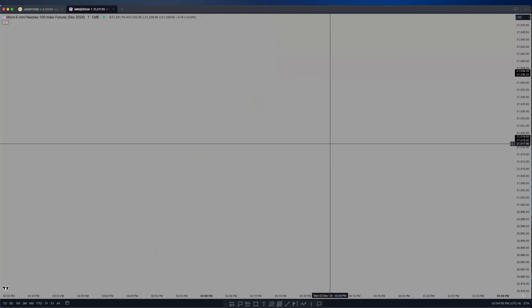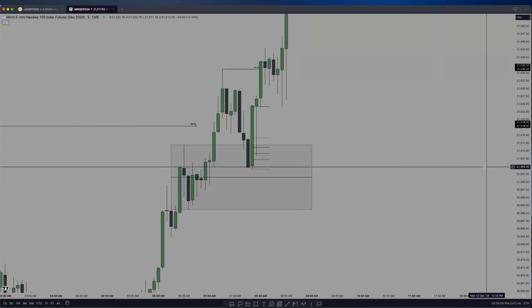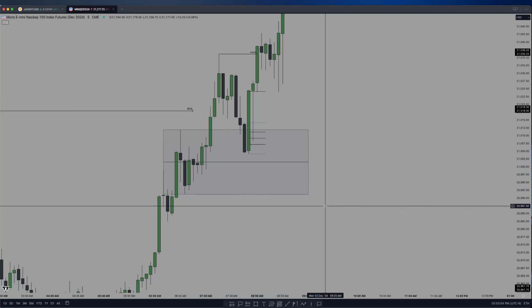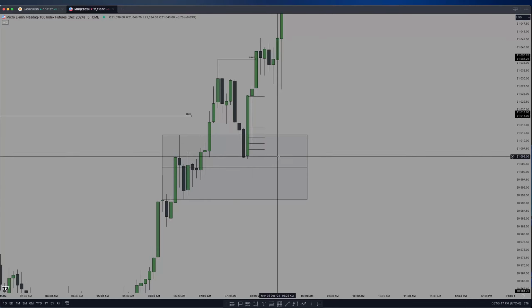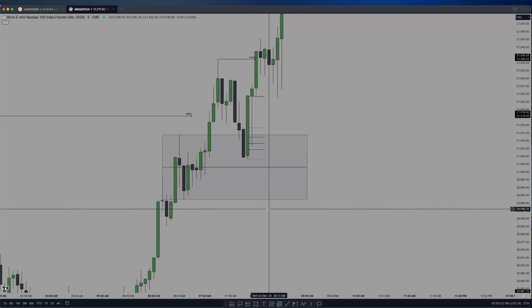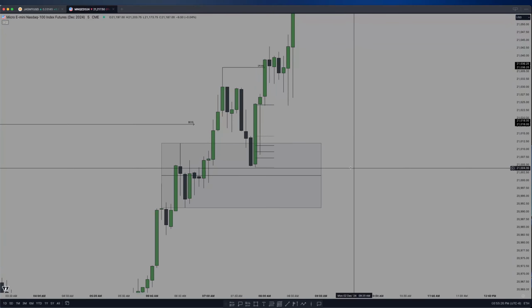Now, immediately once I see that, let me go back, right? This kind of goes in par with what I was talking about a moment ago, one of the requirements I require. I'm just going to say all three, and then we'll talk about them later. So I either want to sweep, a failure swing, which is this case, or pair with a break of structure, just closing above like an intermediate high, right? So this one for me would be a failure swing, right? We failed to go take this low over here. We didn't close back within the range. If we did, I would have expected a deeper mitigation, but this one specifically, no.